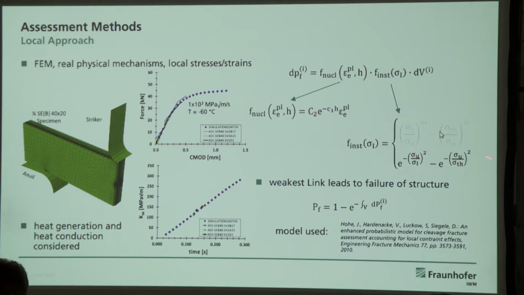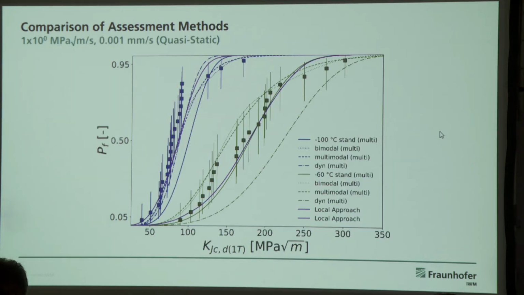In this case, this is an exponential distribution of the microdefects. So we use, as always, weakest link statistics to calculate the failure of the entire structure, and we use it to calculate the accumulated probability of failure. These diagrams are very complex. That's why I made them very large and put nothing else on the slides. I hope you can see them in the back.